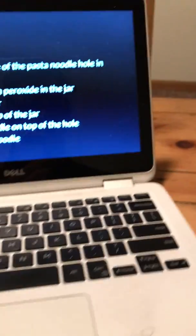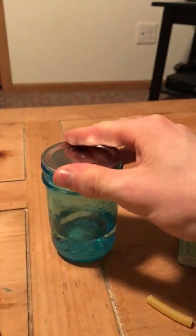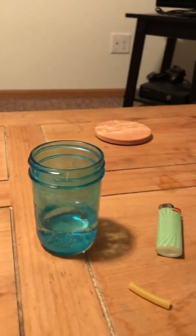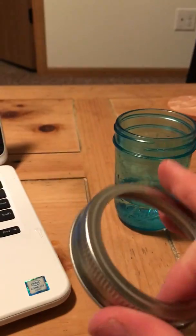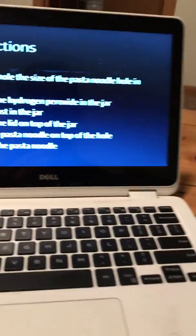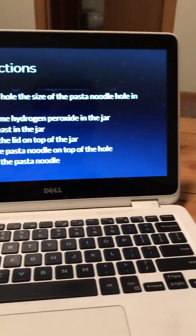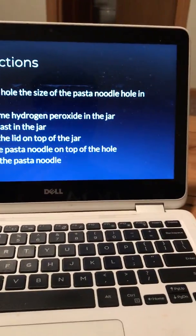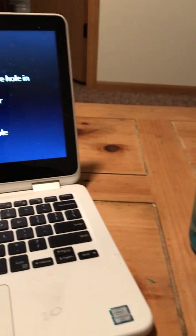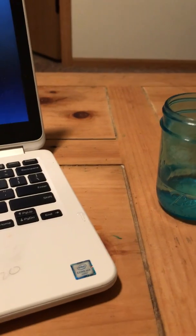After we start mixing the yeast into the hydrogen peroxide, I'll put this lid on and seal it. The instruction video said not to put this on there, although I really want to, just so I can keep recording with one hand. I'll do my best doing this all with one hand. After you put the lid on and the reaction starts going, I'll put this pasta noodle on here.